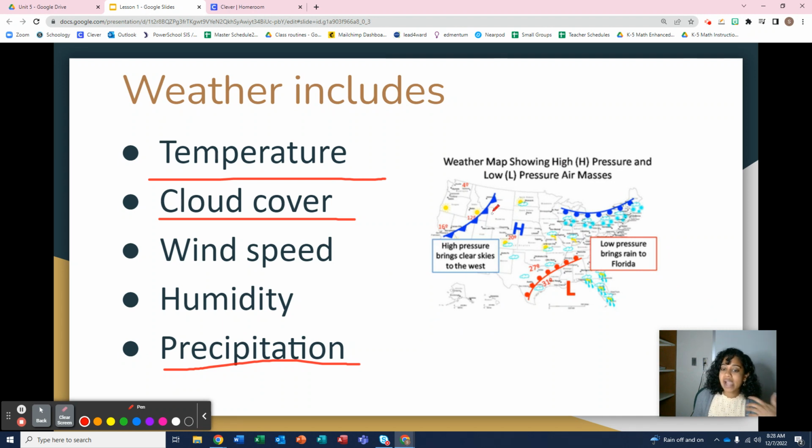Over here we're talking about high pressure and low air pressure. High air pressure generally brings clear skies because the air is heavy, so it comes down, so it doesn't give the sky the opportunity to make clouds. But low pressure brings rain because hot air rises above cold air. This change in temperature causes clouds and rain to fall. But we'll get more into that later. Anyways, weather is anything that you can identify that day. You don't need a whole lot of time for it.